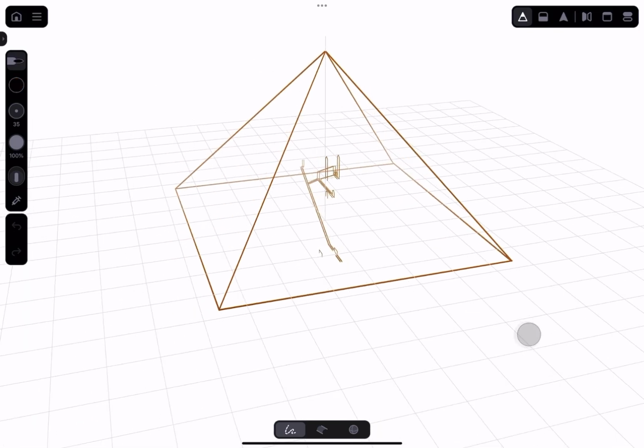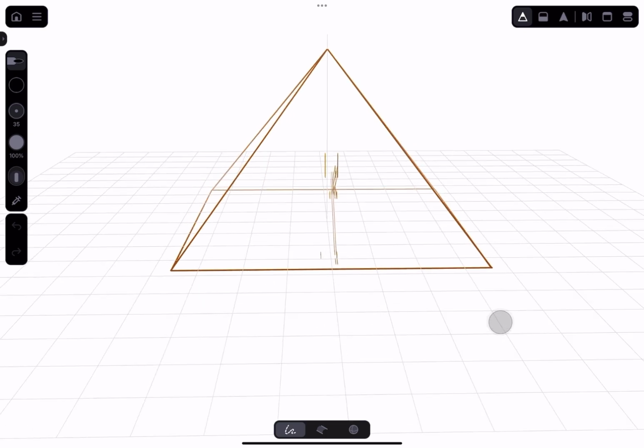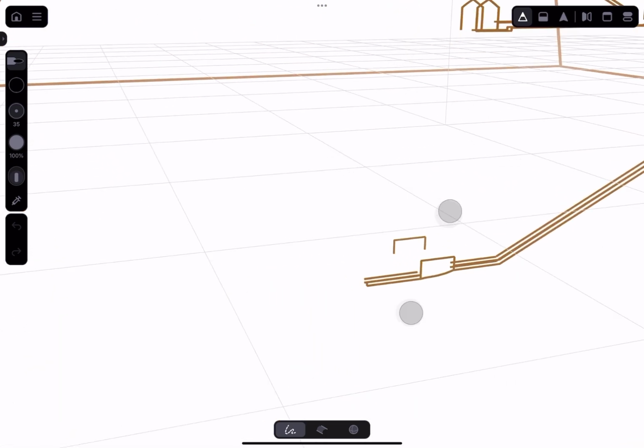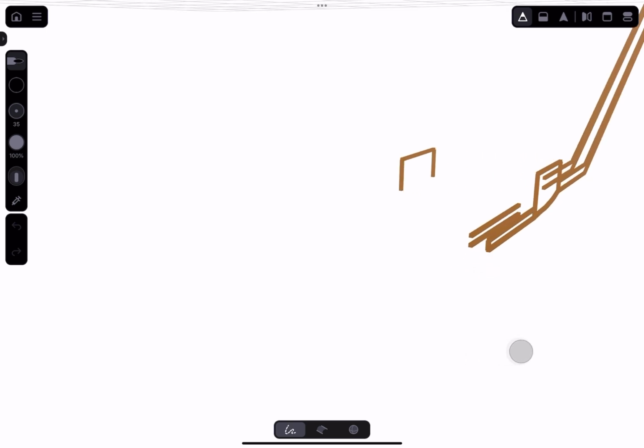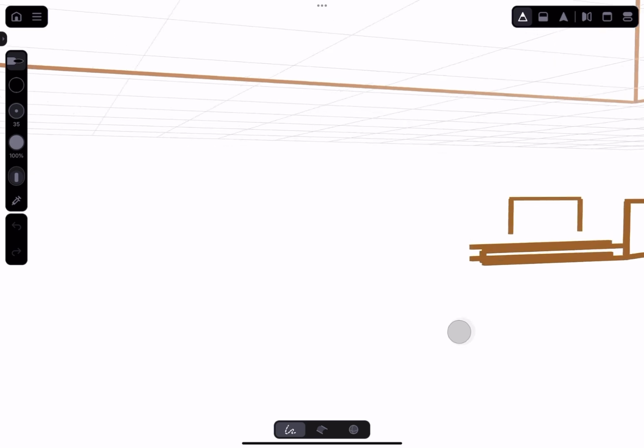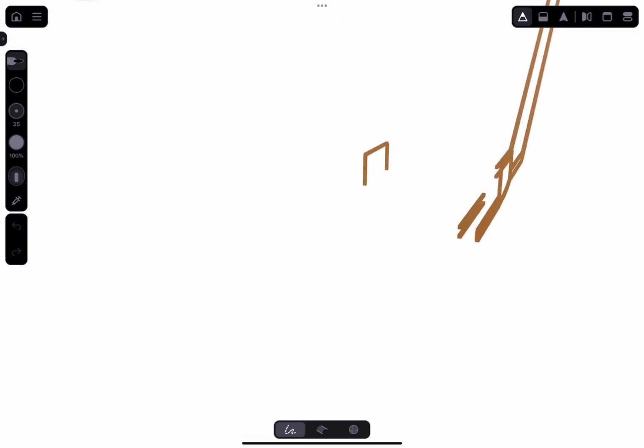From this point, I'm going to take a look at what needs to be done to complete the chambers, starting with that small descending passage that disappears into the bedrock.